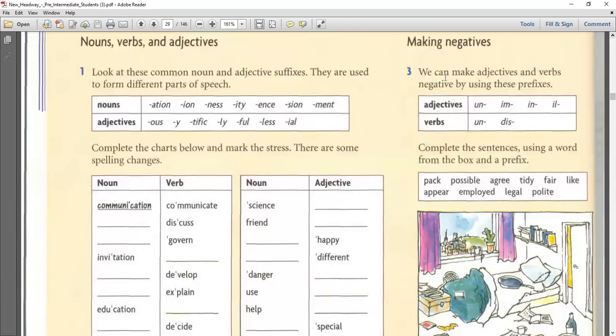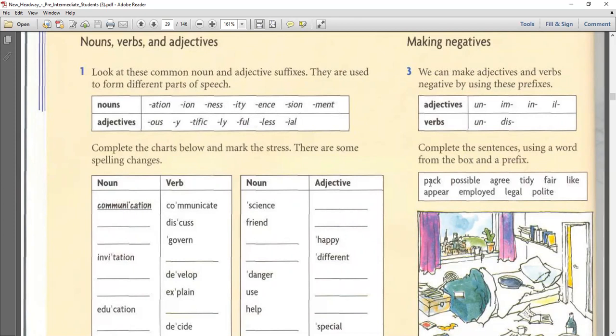Okay. On this, we have this exercise making negatives. Actually, we can use prefixes to negate some verbs or adjectives. السابقة معناها هي مجموعة من الحروف، حرفين أو أكثر، لنضعها قبل الصفة أو الفعل لنفي هذا الفعل. يعني مثل like dislike، شوفوا like يحب أو يعجب، dislike this is the negative, it is a negative verb. Okay, so for adjectives we have un, im, in or il. For the verbs we have the prefixes un or dis.